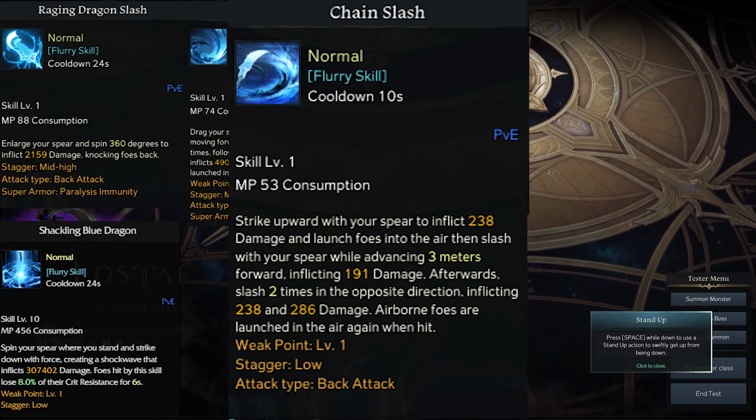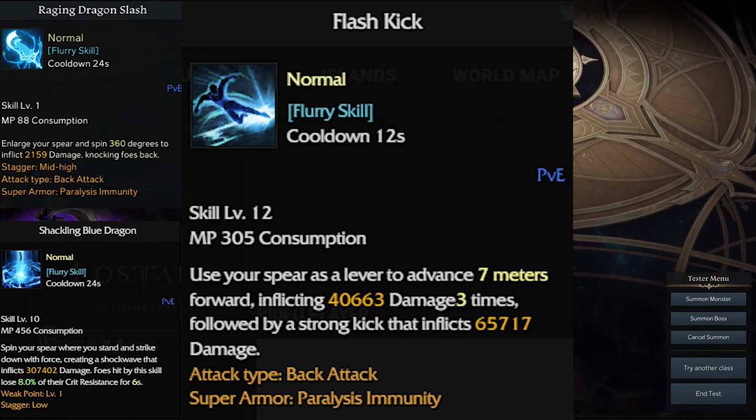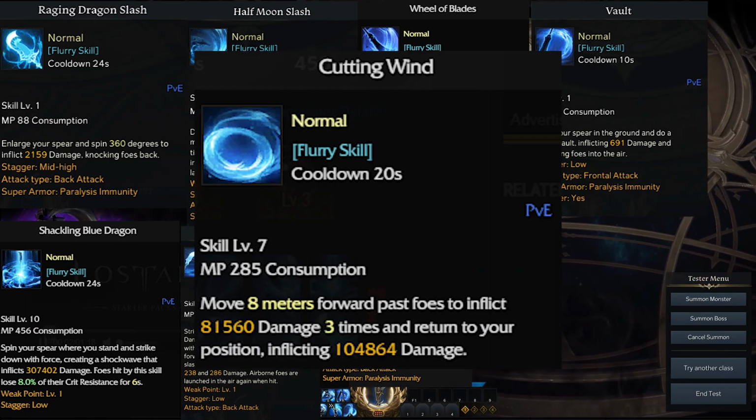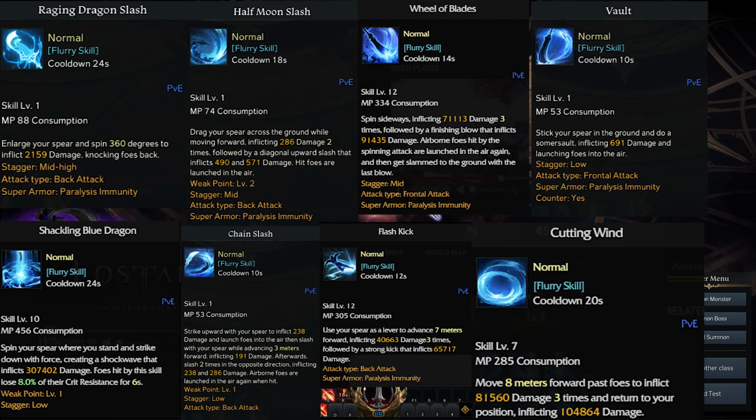Chain Slash is one of your main movement skills. Flash Kick is your second movement skill, and Vault is your main counter skill. Cutting Wind is another less impactful movement skill as it can be used for avoiding attacks.